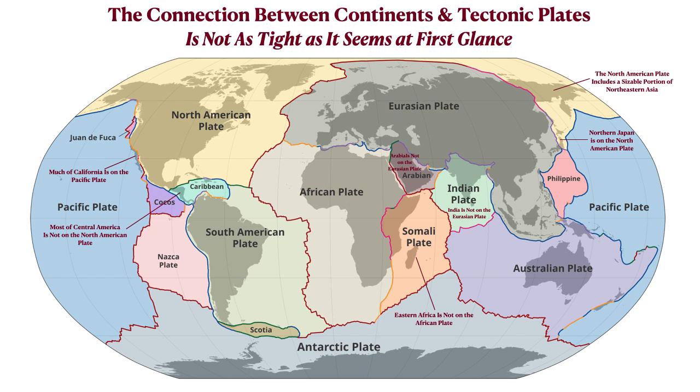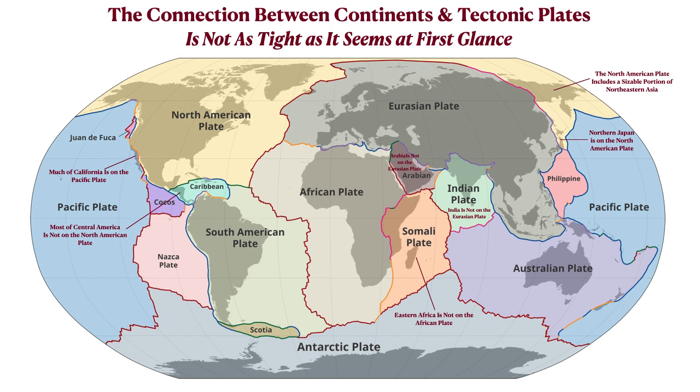You can see that Africa is not actually a plate. It's usually shown as one plate, but that's simplifying it. Actually, there's a Somali plate, which now includes Madagascar, which has been joined to it. There's an Arabian plate, which is separate. There's an Indian plate, which is not part of the Eurasian plate. The Indian plate is sometimes associated with the Australian plate. They used to be moving together. That's no longer true, so they're now regarded as separate plates. Note that in the far eastern part of Russia and eastern Siberia, you're on the North American plate, not the Eurasian plate.